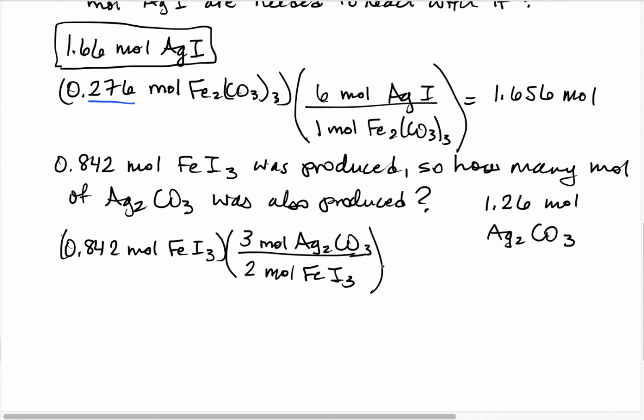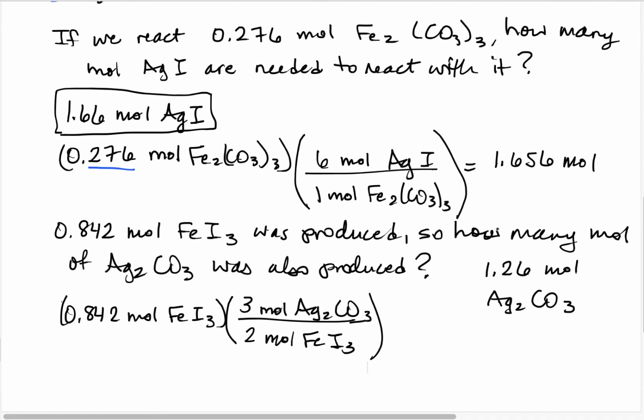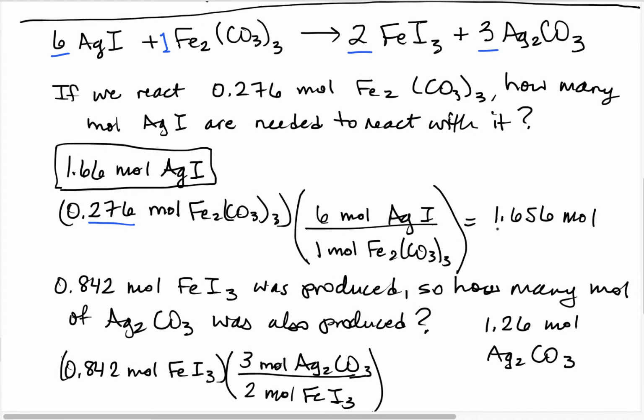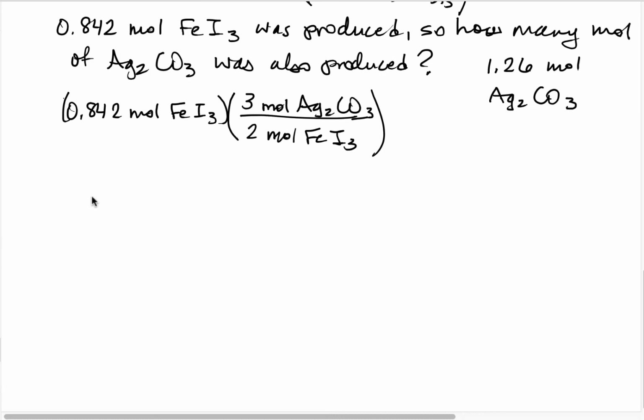Okay, so notice that when we have been doing these mole-to-mole unit conversions, the only thing we need is the balanced chemical equation. We've been just using this balanced chemical equation to do all of our mole-to-mole relationships. And that's exactly the way we want things to be, because it keeps things really simple. But we don't have to stop there.